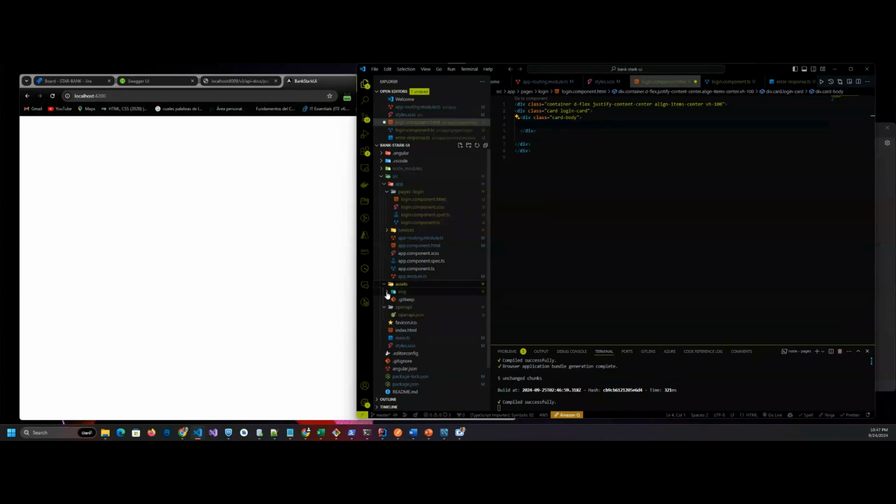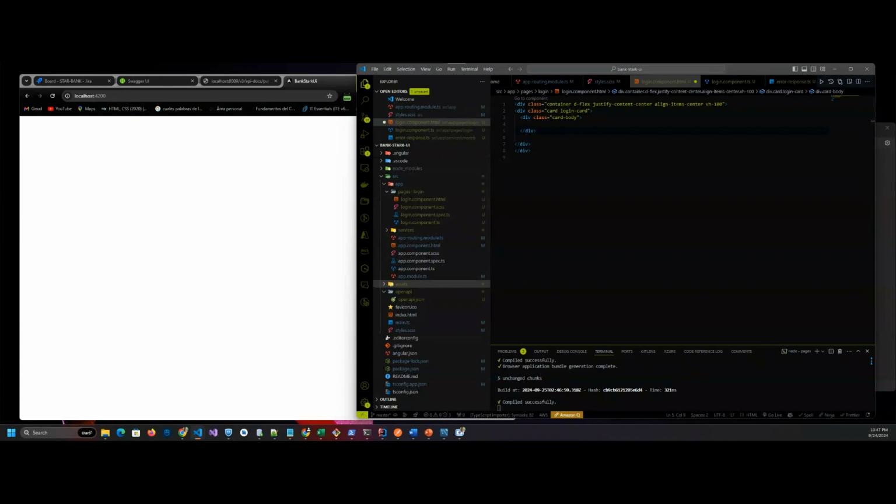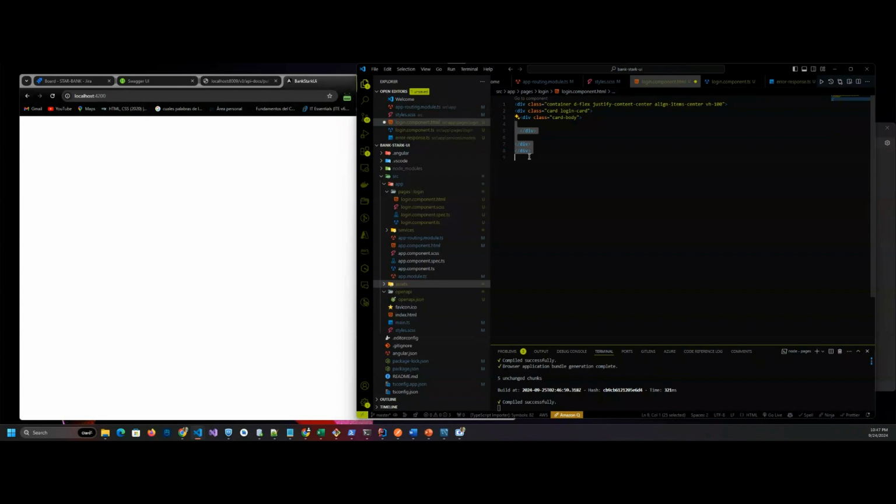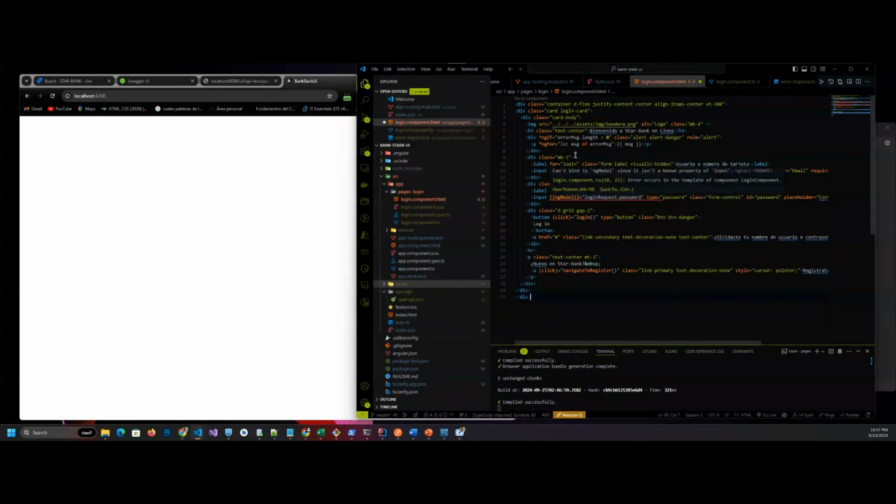Perfect. We have some image here, and we can add the image. And I think we can add the folder with the code we need for the moment, as in the last time.